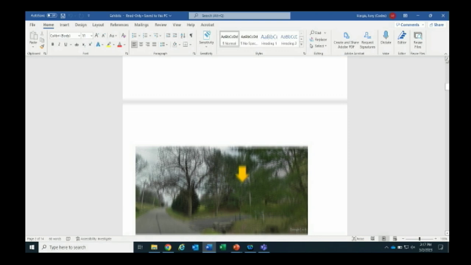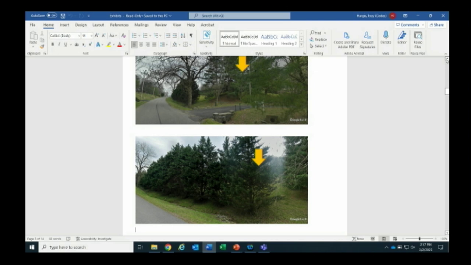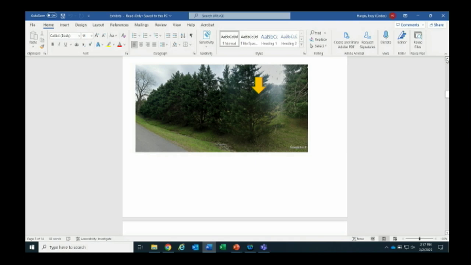It's behind a lot of evergreen screening, which has been there since the last request for a special exception in 2006. And Joe, if you can keep going. So you can see there are a couple spots in these pictures where you would be able to see the bubble. That one, maybe there's a gap there in the trees where you could see.